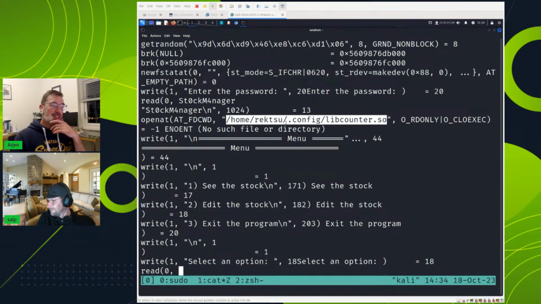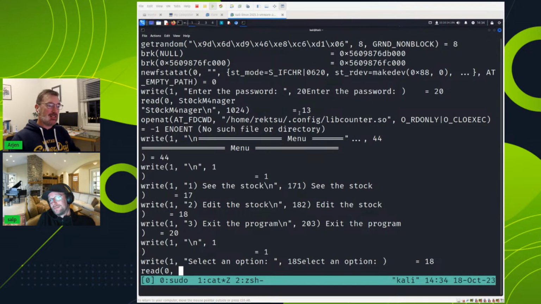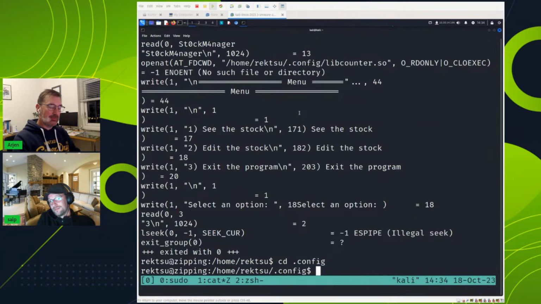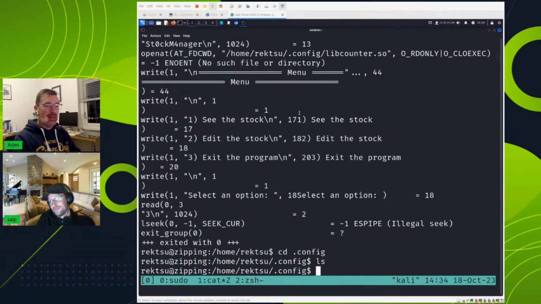So let's check out this beautiful directory, /home/rectu/.config, and it's empty. Now, a shared object makes you want to think of compilers. So I thought, wow, they probably did not include GCC or G++.